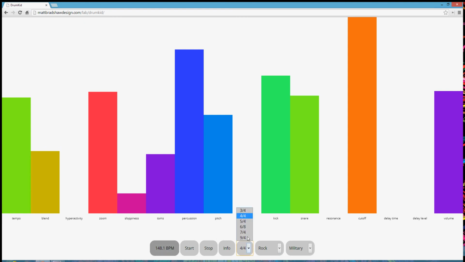We can also change the time signature if we want to, so if we want to put it in 3/4, it'll just play you the first 3 beats of that bar. It'll turn anything into a 3/4 beat, or it'll just loop stuff if you want to turn it into 7/4 or something weird like that. So that's how you get the basic beats. I'll put that back into 4/4 there.